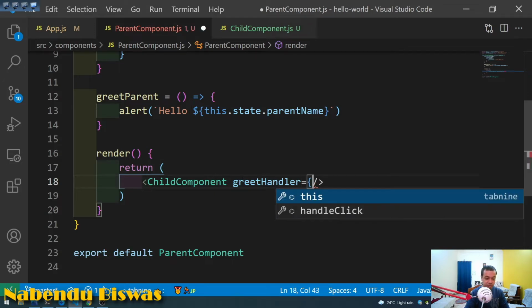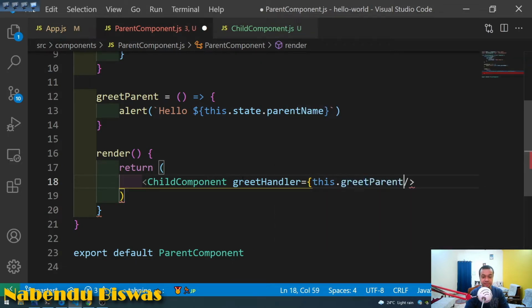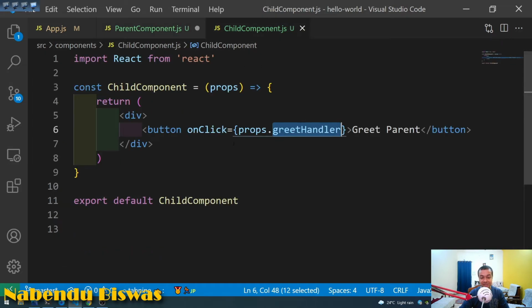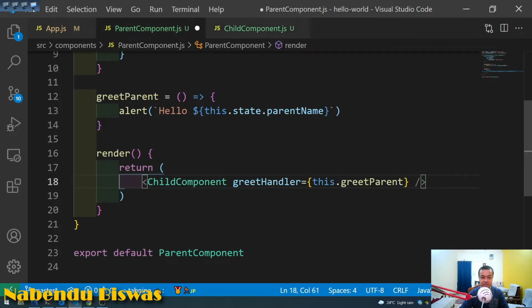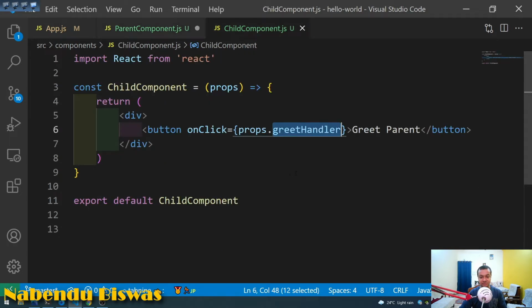But what it is doing is calling this.greetParent. So when we click this button, props.greetHandler will be called, and props.greetHandler is nothing but this function. So in a way we are calling the function. That is how we are doing the opposite thing. This is known as a callback function.